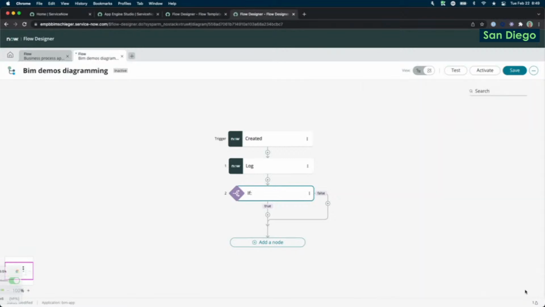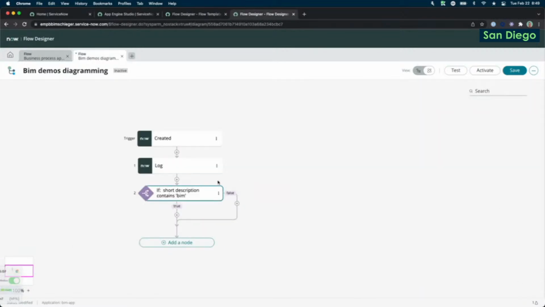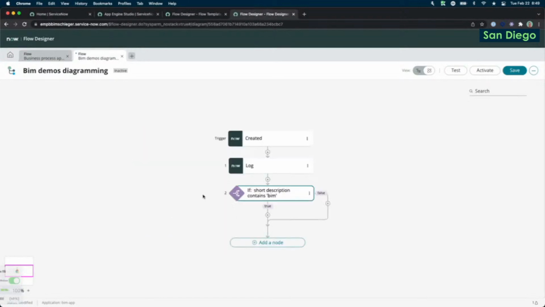Once we click on that, we can even see how my logic node updates to represent the label that I included on that if node. So Earl, kind of going back to your example, how you might need to print this out, or we might need to show what's happening to stakeholders. For certain pieces of logic on here, we can add that descriptive label where we can mask a little bit of the complexity and show exactly what's happening at that step.